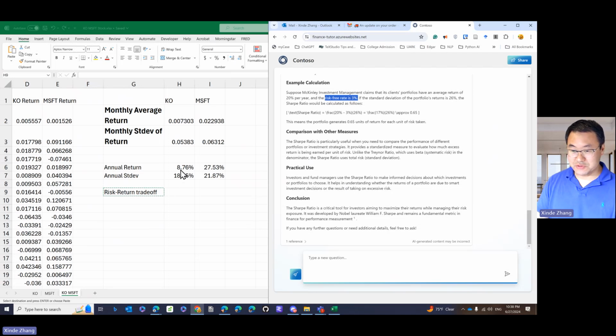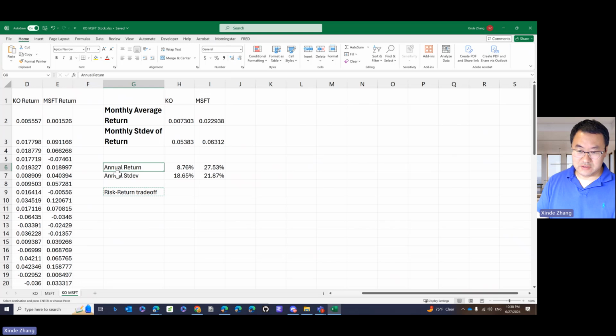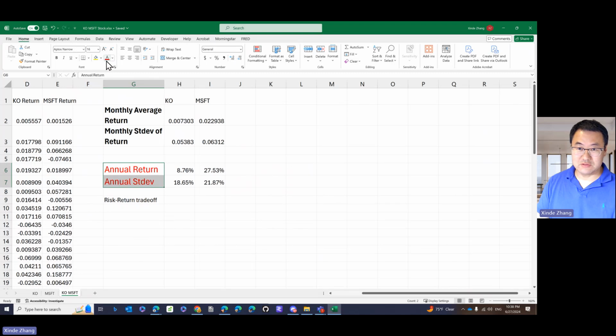I'm just going to use the annual return divided by the annual standard deviation to get the risk and return trade-off, the so-called Sharpe ratio. You probably see that most of the time the Sharpe ratio is annualized. That's the reason that we use annual returns and annual standard deviation.